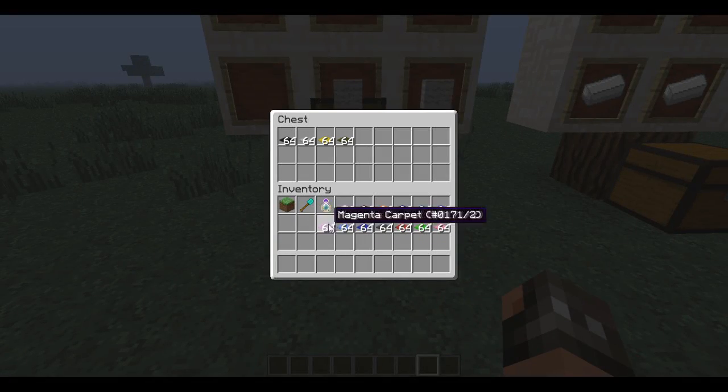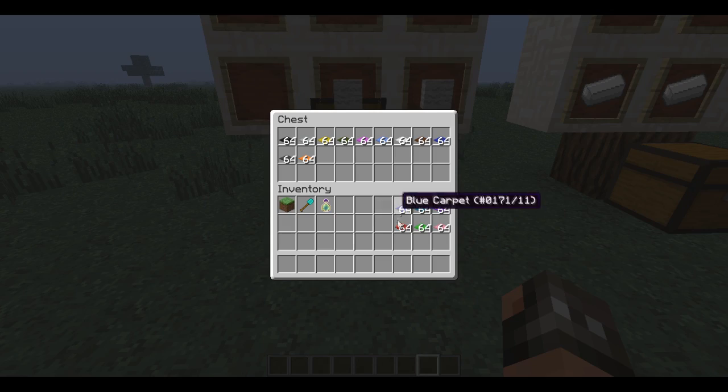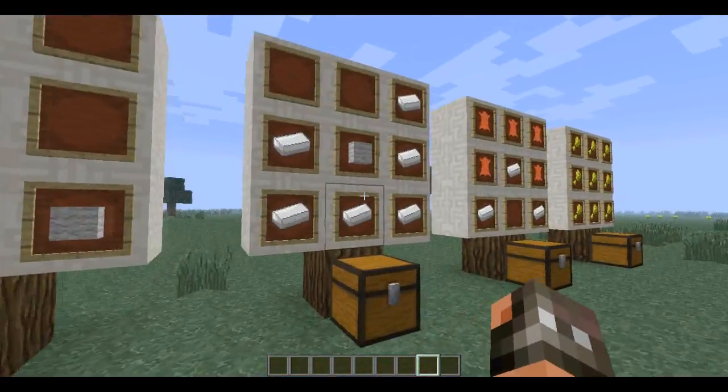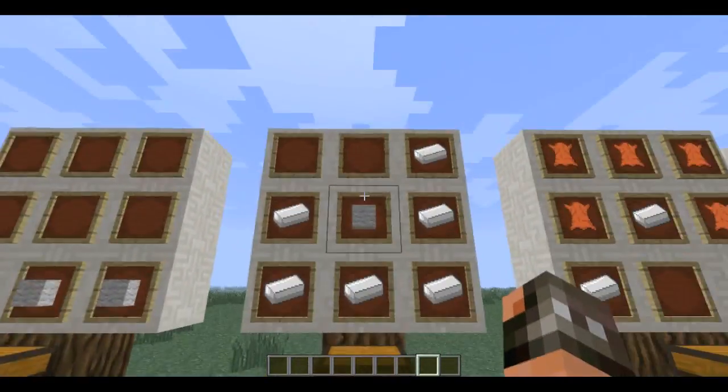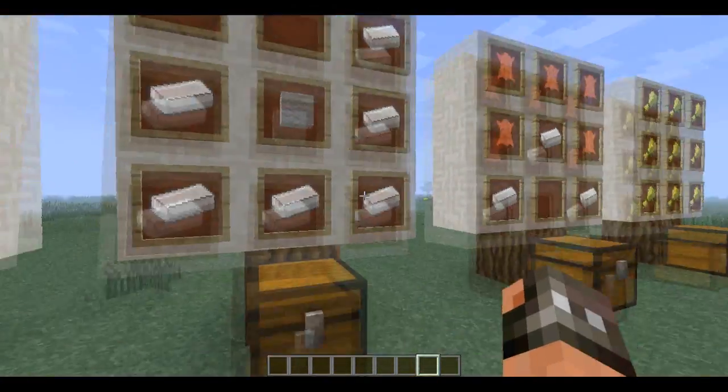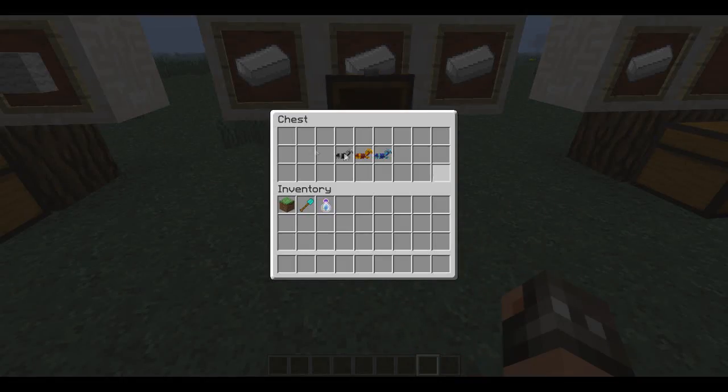Anyway, as far as the grass, the shovel, and the enchanting item — we'll see why those are in there later — and the diamond helmet. We've got horse armor. This can be made with any color wool, or it can be made with iron, gold, or diamonds. And these are the outcomes, which I will be showing you in a little bit.